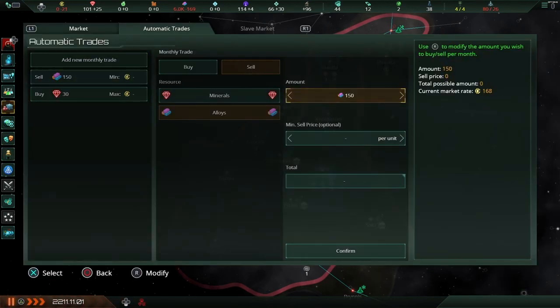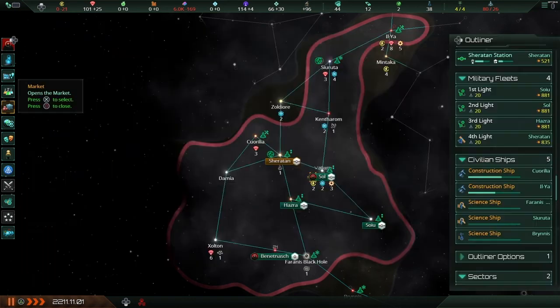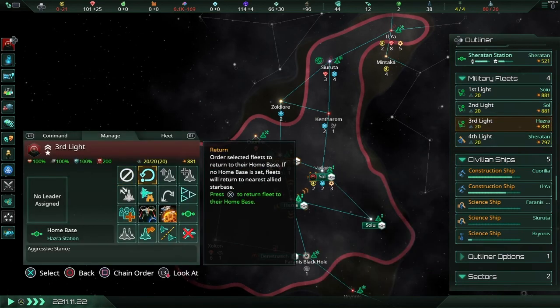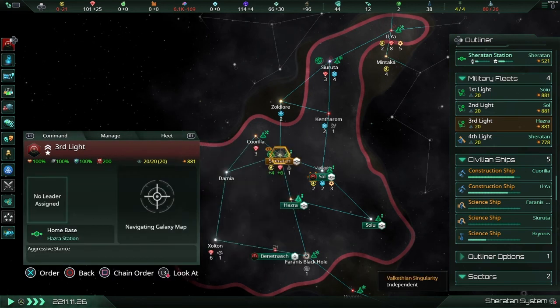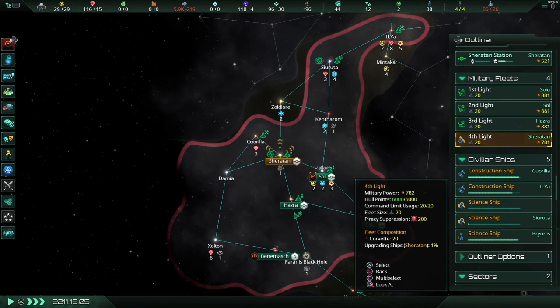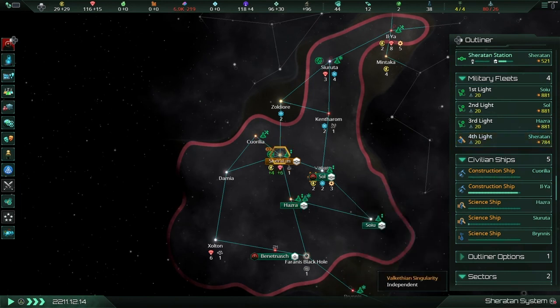And I should apparently be selling more alloys. Let's just go all the way to 200. I would love to hear someone's explanation for how I am selling 200 alloys a month, but still making alloys, and all I'm doing is recycling. Right. I'm sure this is exactly how it's supposed to work.